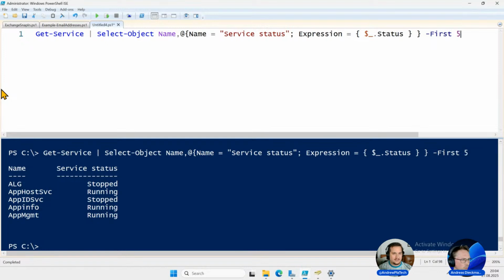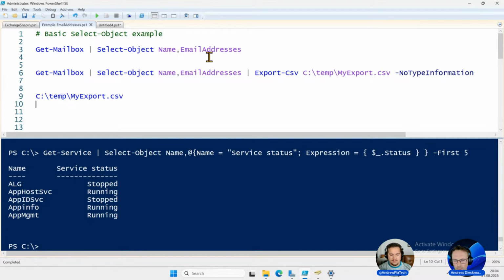And one of the first occasions where I saw this was in Exchange. So I'm actually on an Exchange server right now.